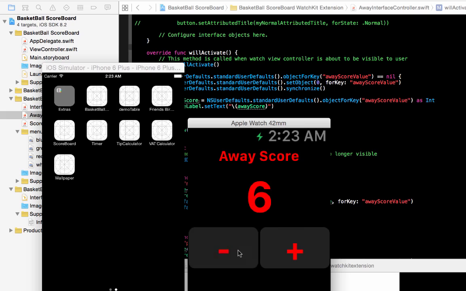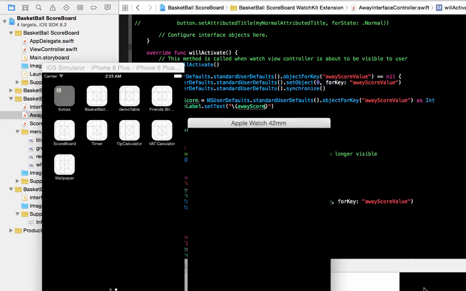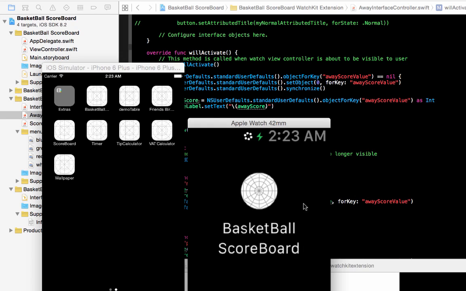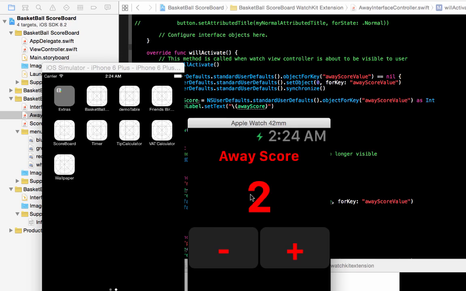It's 6, it's perfect. Now we can apply it to number 2 and run again. It's 4, 0, and number 2 is okay.